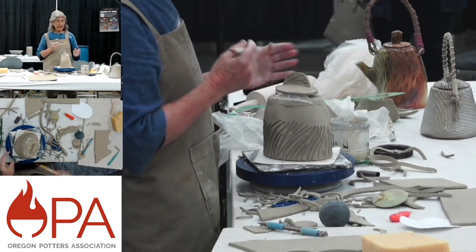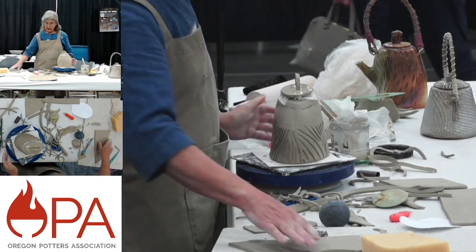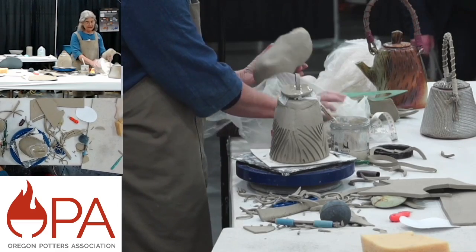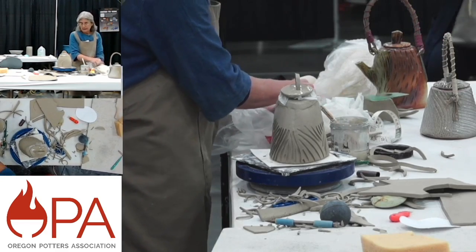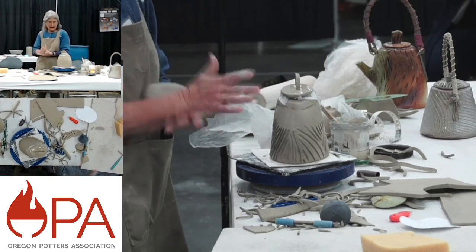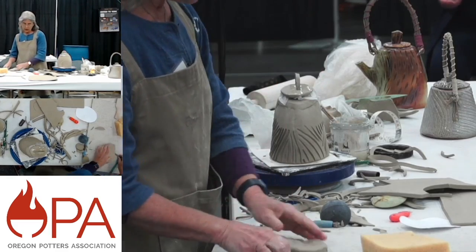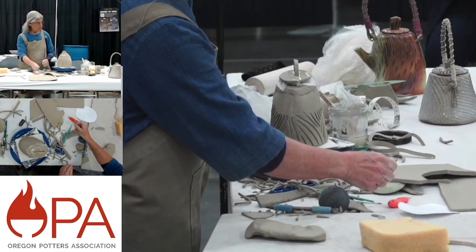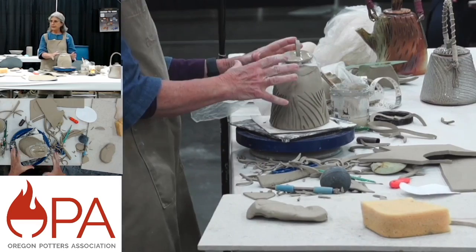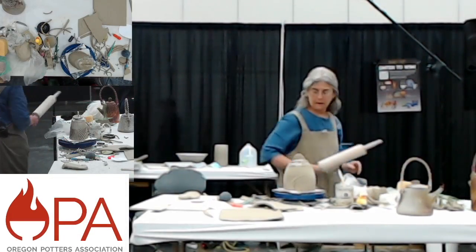Okay. So the next thing this teapot probably needs is a spout. And to do the spout, I really need wet clay. So after this, this is when all of this clay is pretty much the same thickness and moisture content. This is going to be wetter. And when I would be finished with this at home, then when everything's done, I would just wrap it up and let it sit for a couple of days so that that moisture equalizes out.